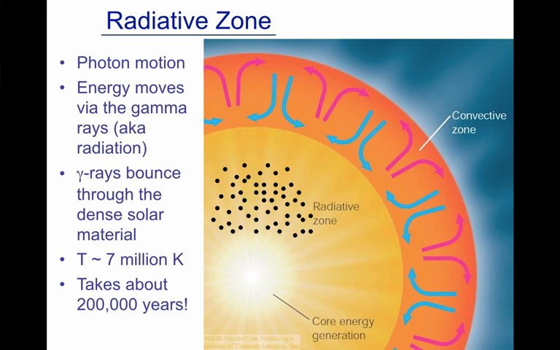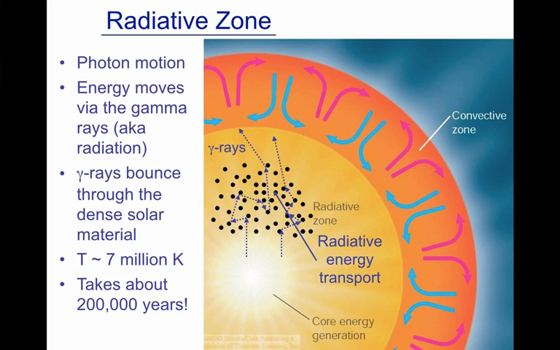Those are actual photons created in those fusion reactions. Those photons are going to bounce around through the material that's in the sun. Now, this material that's in the radiative zone is dense, right? That material is packed pretty tightly together. It's still got other layers above it, so that material is going to be pretty tightly packed. This means that the photons don't just go directly out. What they're going to do instead is bounce around, kind of like that. There they go, bouncing around, right?